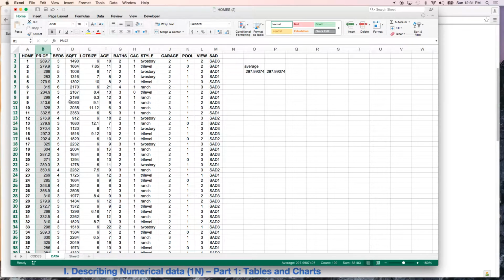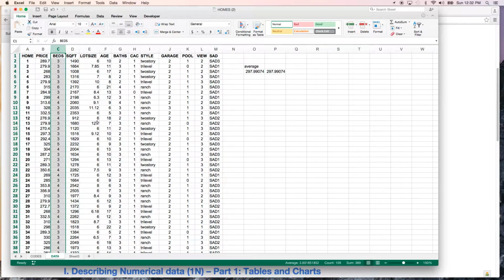Price is usually how much something is. We typically are using the price to talk about how much kinds of questions, and so typically price is going to be numerical because it's a measure. Now, bedrooms is the number of bedrooms, and you can see it's 1, 2, 3, 4, 5, 6, 7, and this is one of those cases that it depends on how you want to use this. It can be numerical or categorical.